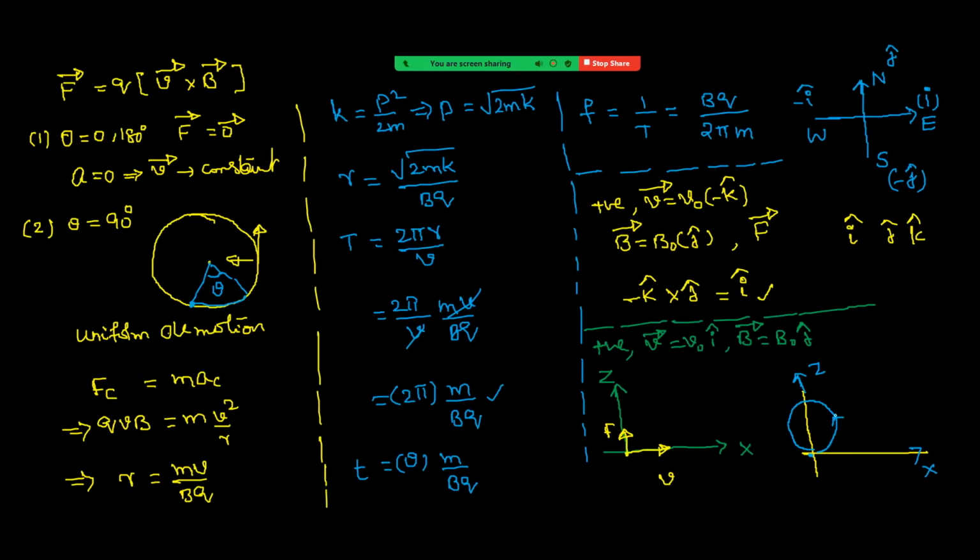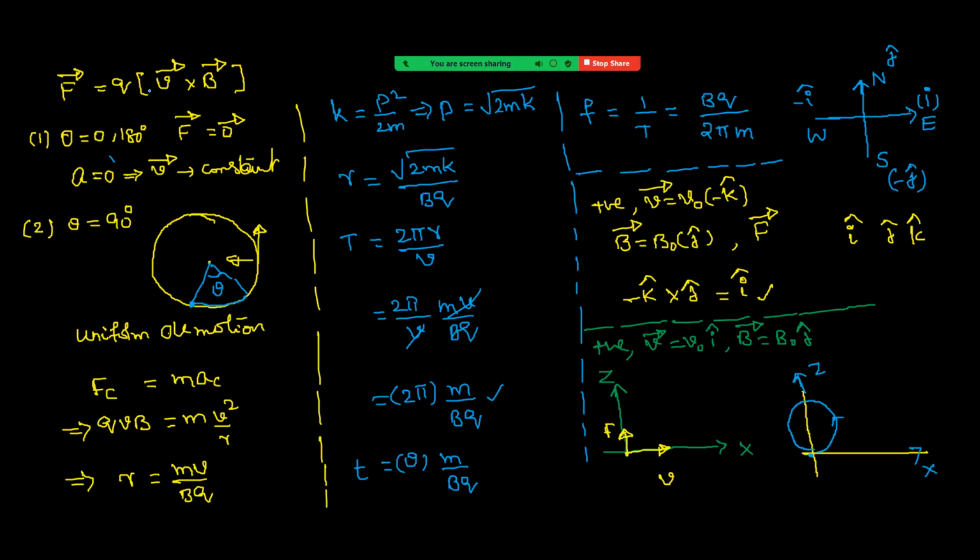And here one more thing we have to observe carefully. Since magnetic force is always normal to velocity vector, it is changing only direction of velocity, but not magnitude. That means its kinetic energy is always the same. I am repeating. Since magnetic force is always normal to velocity vector, it changes only direction of velocity, but not magnitude. Okay, that means its kinetic energy is always constant.